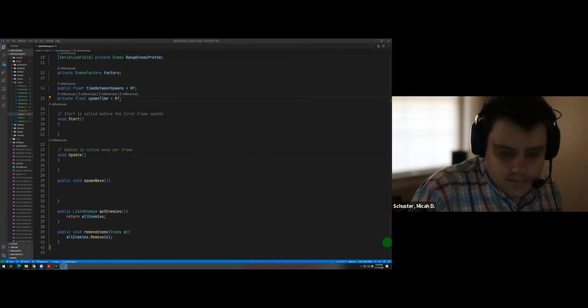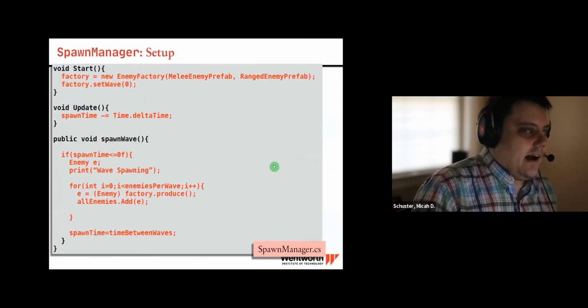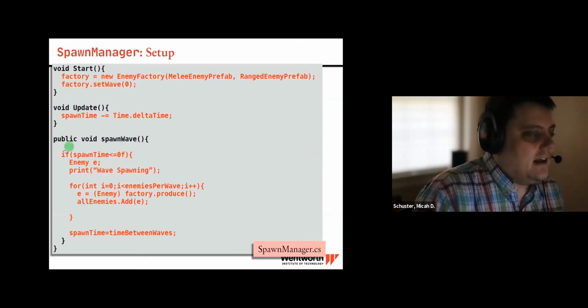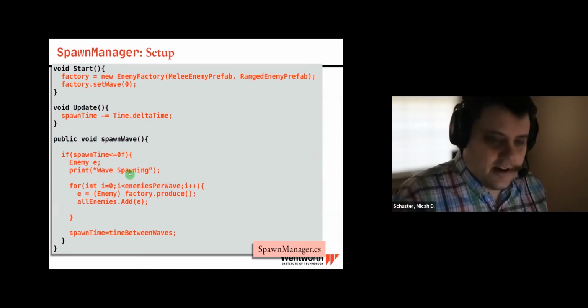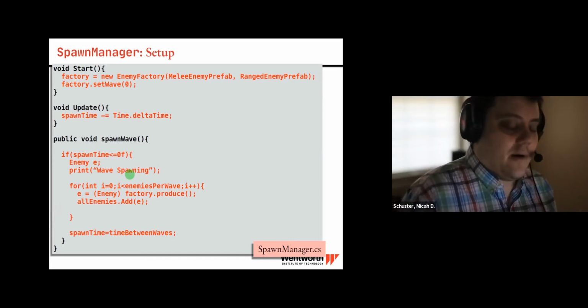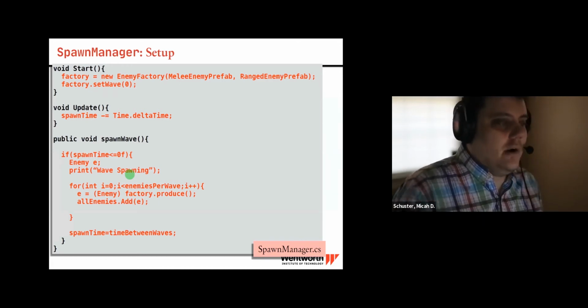All right, so that was this initial outline. I want to fill a couple of these things in because I want to get the factory and the spawn wave in, so that we're ready to use our factory, ready to use our spawning mechanism, and then really all we have to do is get our enemies set up, and this should be able to spawn them the way we want to.